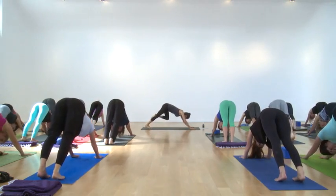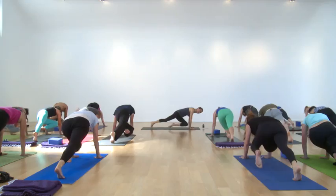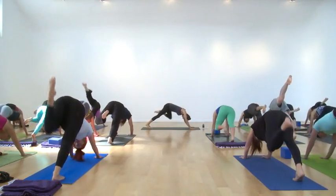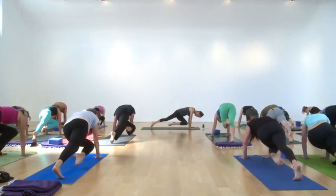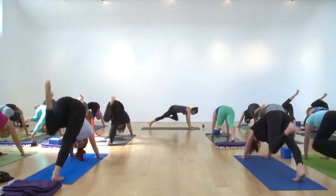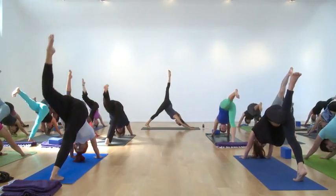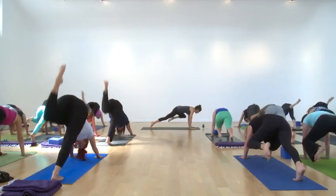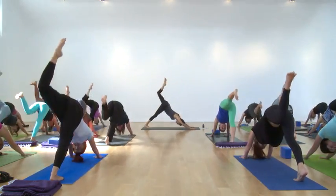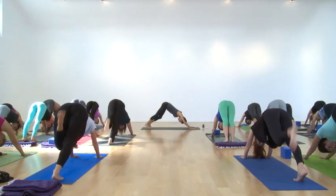Left knee, left upper arm. Don't even touch, over to the right. Inhale it high. Second time. Left to right to the in-breath. And left, right, inhale. Left knee to left upper arm, left knee, right upper arm. Inhale, dog stretch. Good. Left foot next to right.